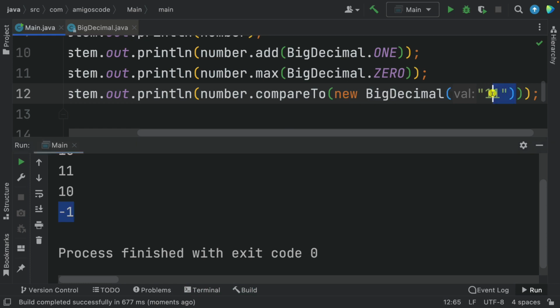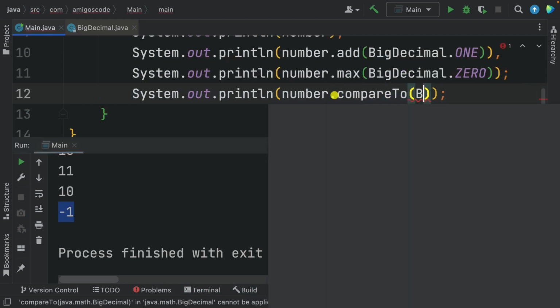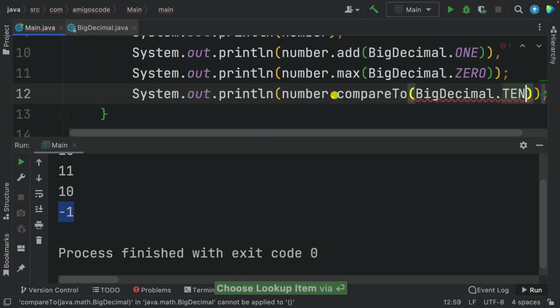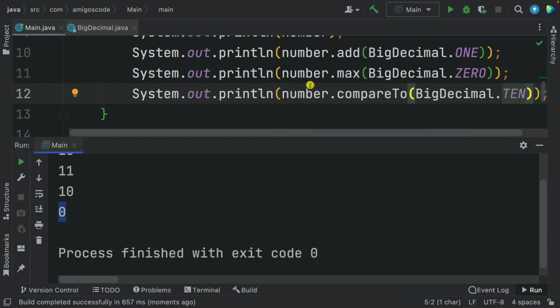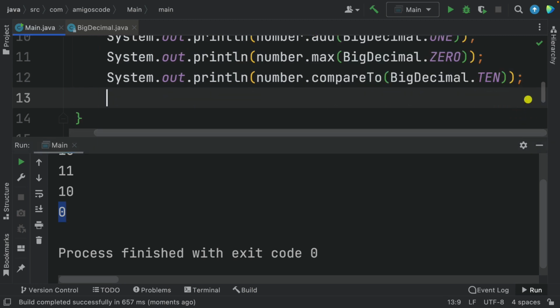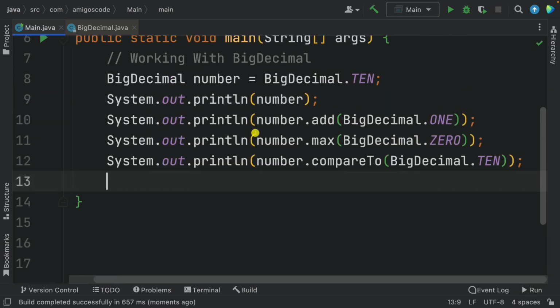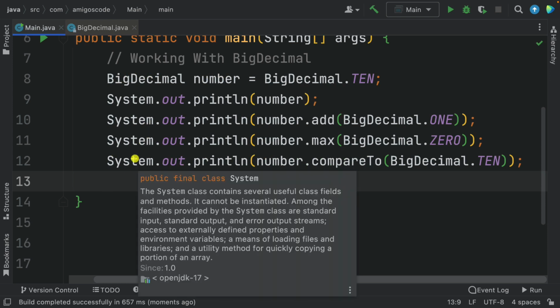If they're the same, so here, let's just say BigDecimal and then 10. Run this, you can see that this now is 0. If they're the same, it's 0. If it's bigger, it's 1. If it's less, it's -1. And the API is actually straightforward to use. So depending on the operation that you want to perform on your number, really, this BigDecimal is just a number that allows you to have full control on the precision.